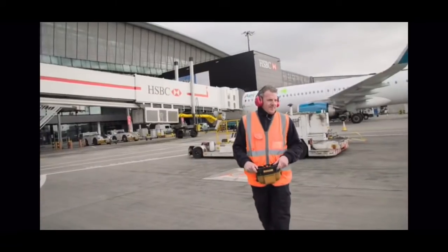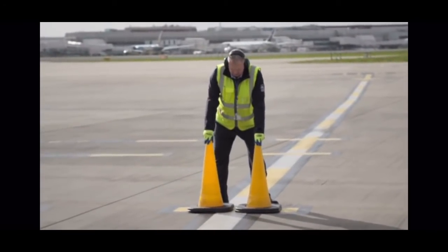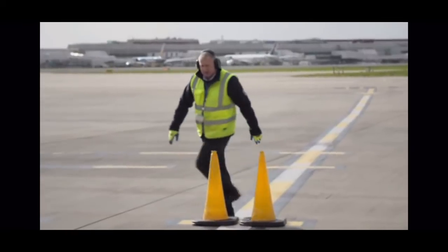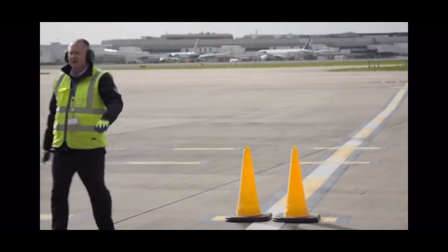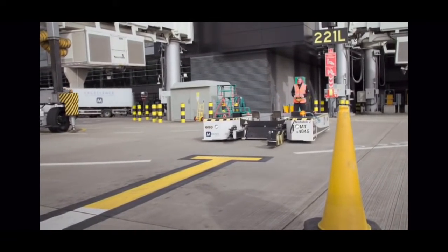Yeah, it's OK. He's got the basic concept of the controls, but what I want to do now is set him up two cones together so he can put it in the cradle. But obviously he's not going to shut the cradle because he's not going to squash the cones. James is about to attempt the crucial manoeuvre of latching onto the plane's front wheel, the tires of which normally cost around £10,000. So it's a good idea to practice on something a bit cheaper.